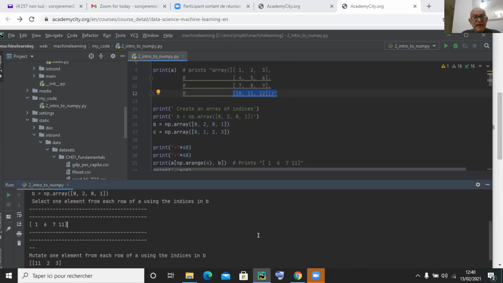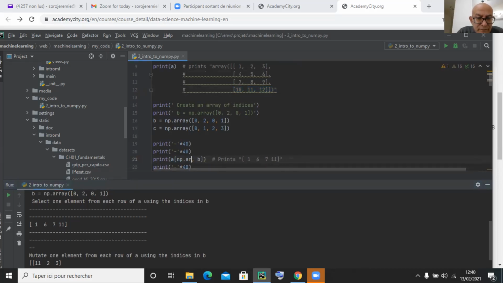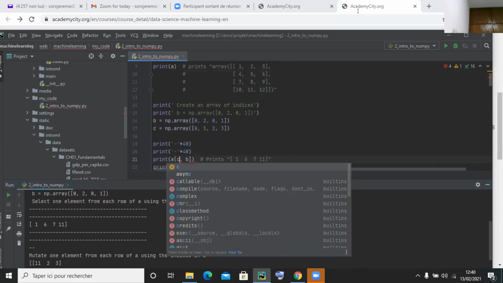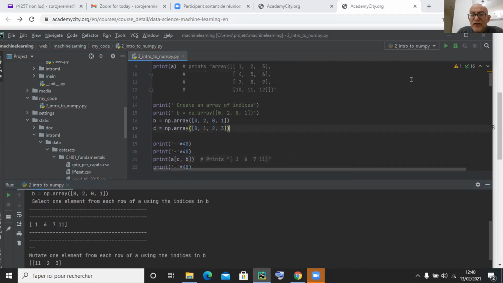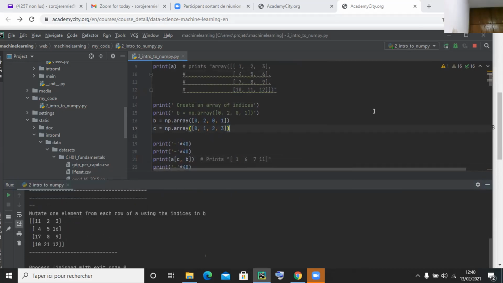One more time. To make your life easier, I'm going to change this one to a C. But it's the same thing. You should get the same result. If you don't understand it, don't kill yourself. It's not crucial.